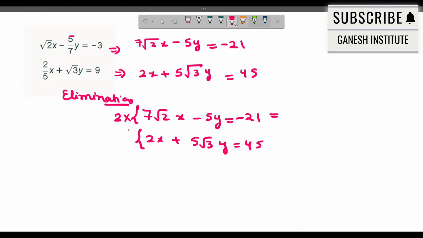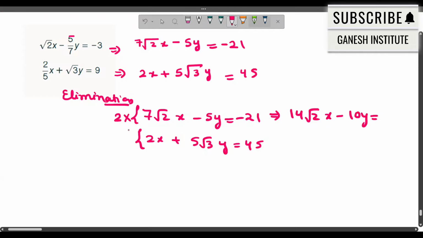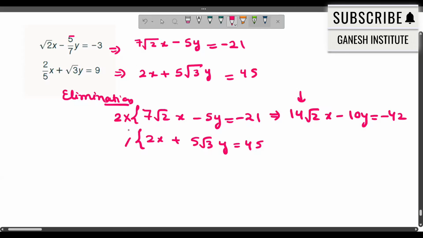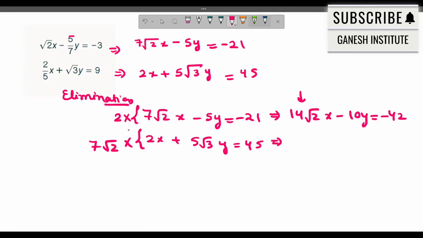No, you can't do that because it's x and you would still have to multiply it with the root. Yes. So what am I supposed to multiply it with? 7 root 2, correct me if I'm wrong. Yes, you are right. So 7 root 2, 7 2s are 14 root 2x. So that way you can properly cancel. That makes sense, yeah.